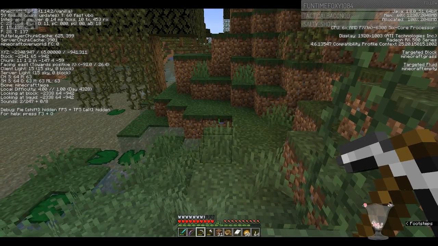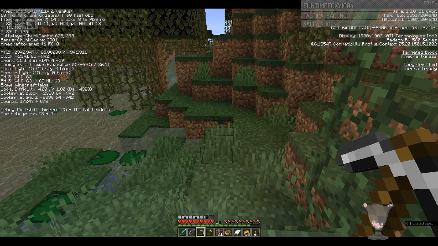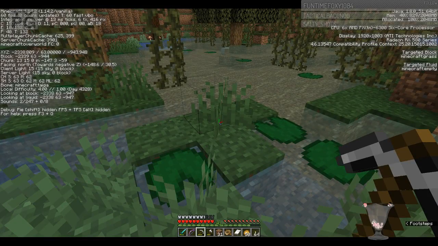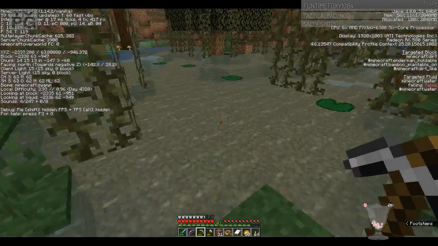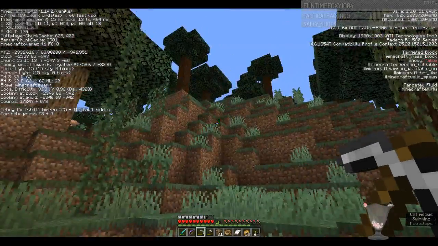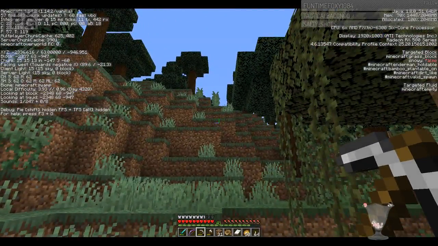What am I in right now? I hate trying to read this because I can never figure out what I'm doing. Taiga? Taiga? And I just lost it because I moved. Taiga? Swamp. Literally, this block is swamp. My base is just on the other side of this hill.